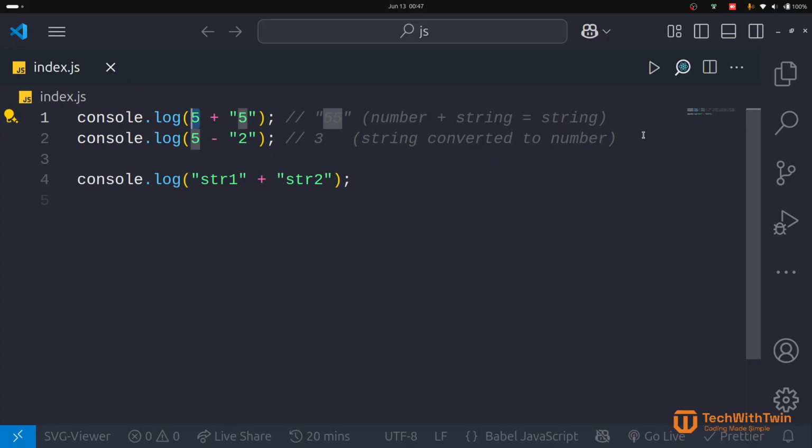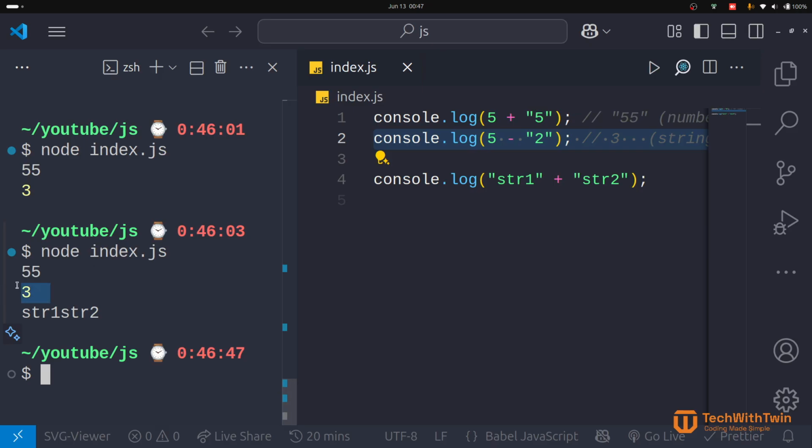And what does JavaScript do on number subtraction? Instead of converting into a string, because we cannot subtract strings, there's no way to subtract a string from a string, it now converts the string into a number and then does the calculation. That's why we end up with 3, because it converts 2 into a number and then subtracts it.